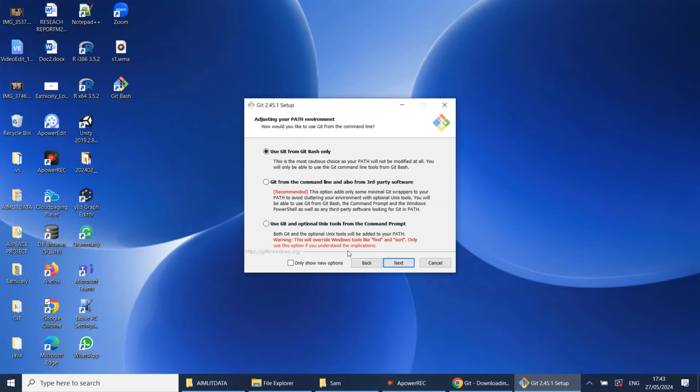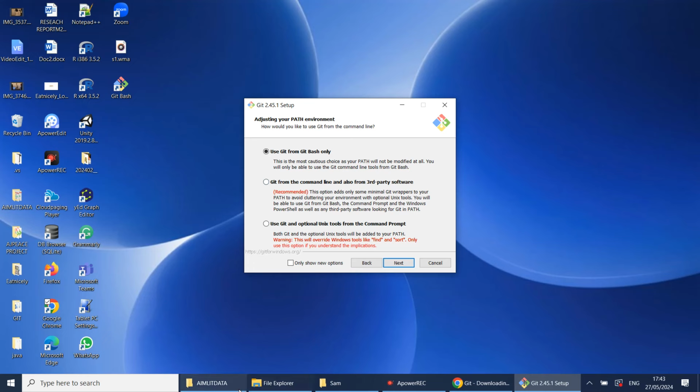So remember, what to take home from this video is that the moment you don't specify the specific place where you want to be in, Git will not be recognized from there. For example, I wanted my Git to run on Git Bash only. That means command line Windows will not even see my Git at all, because I've not selected it as the option from here.